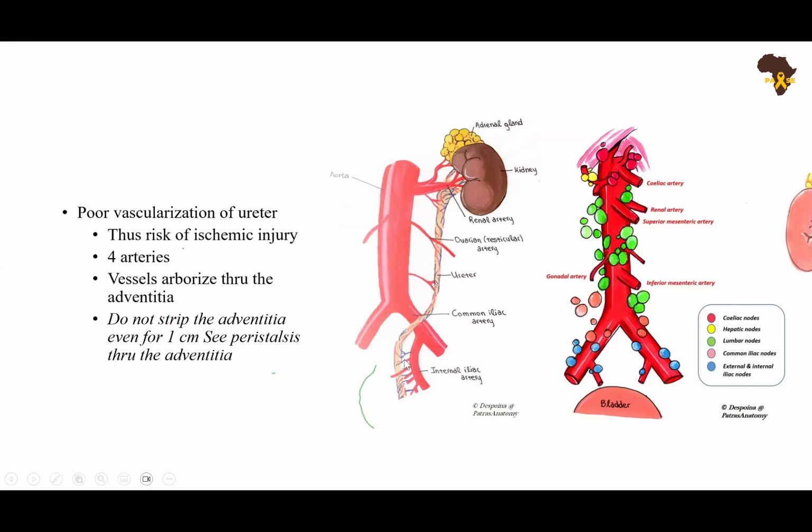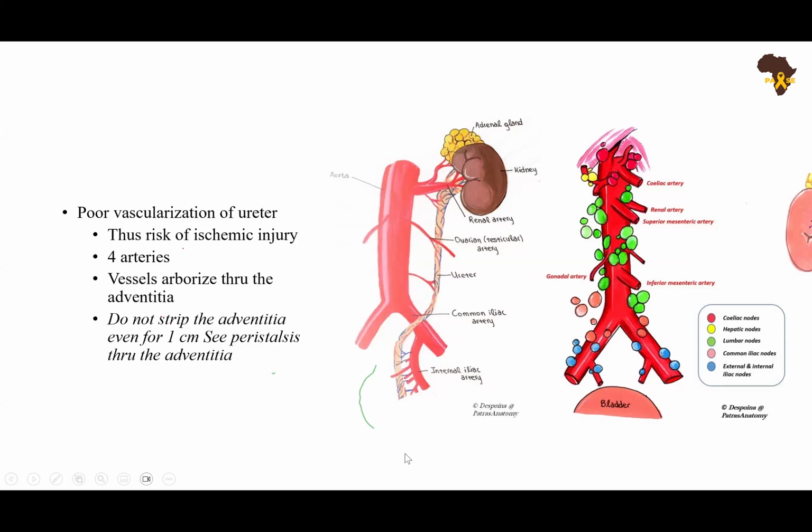So those are the main vessels, but then it has a very rich adventitial cover with an arborization of vessels going through this adventitial layer. So the important thing is you could cut off this vessel or a uterine artery branch to it, or an iliac branch to it. But as long as you've left this arborization of vasculature on this adventitia intact, this blood supply will remain intact throughout.